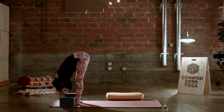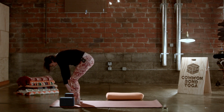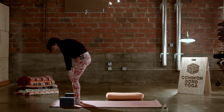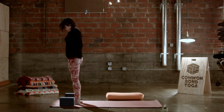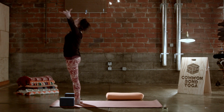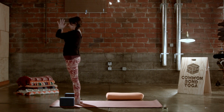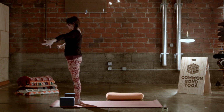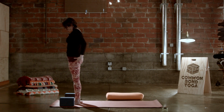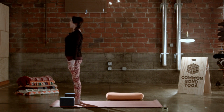And when you're ready, you can bend those knees just a little bit and slowly once again take your time rolling up, pushing down into the floor, coming up to standing. Inhale, sweep arms overhead, and exhale, bring the hands to the heart. Coming back to your mountain pose, standing up tall. Finding a breath.